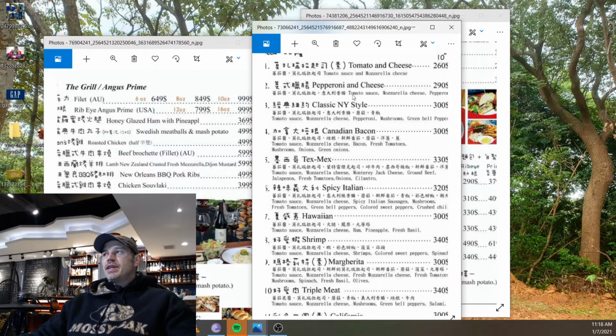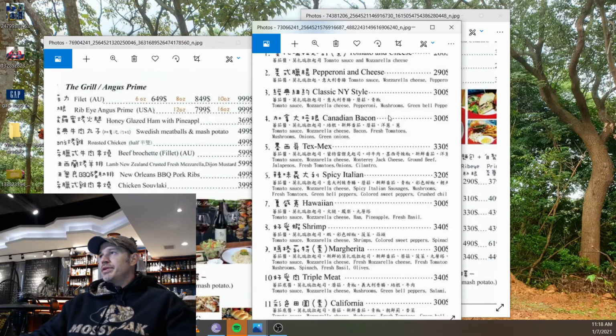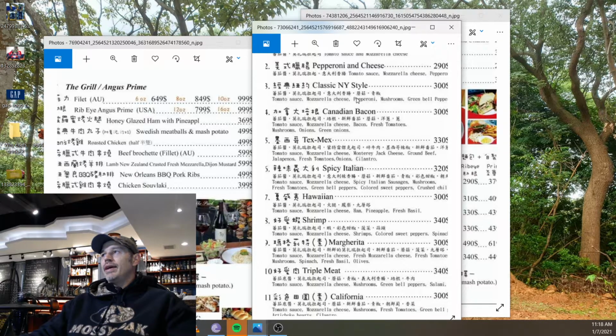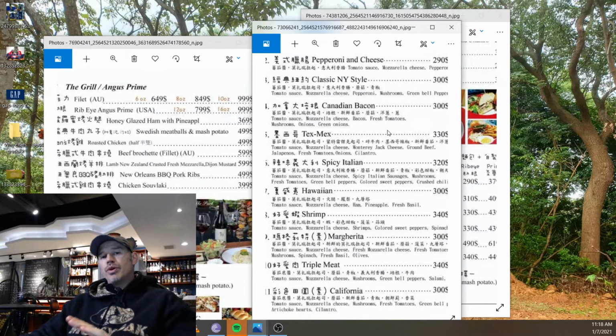All right, in the pizza section, watch this. Tomato and cheese classic, pepperoni and cheese classic. Pepperoni doesn't go bad fast. A New York style, hey, look at that. It's pepperoni and mushrooms, so there you go. You're getting rid of vegetables. Pizza is a great place to get rid of vegetables. If you want your nicer, fresher vegetables in your pasta, or you want a side dish, then you use those. And a little bit older ones go on the pizza. I'm not saying put rotten food on your pizza, all right?